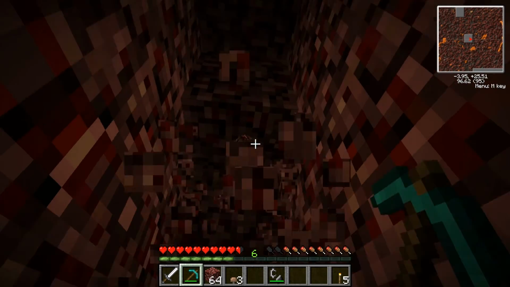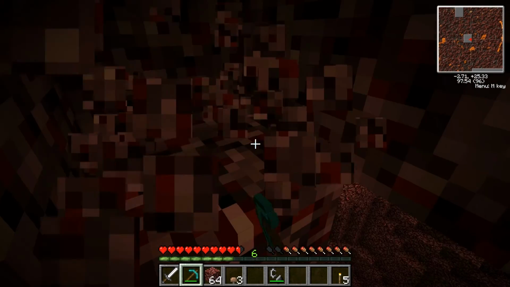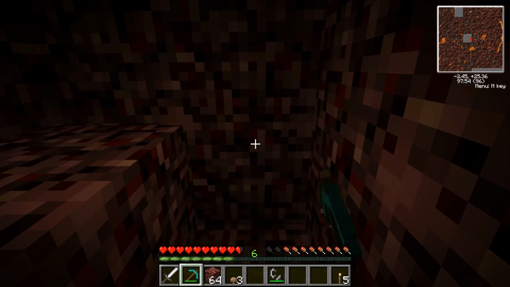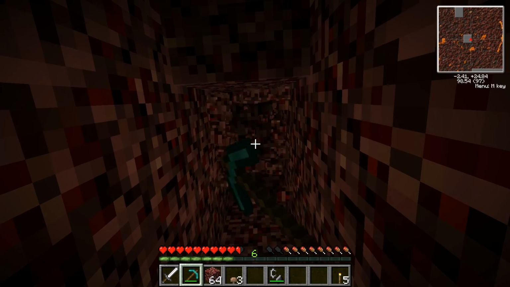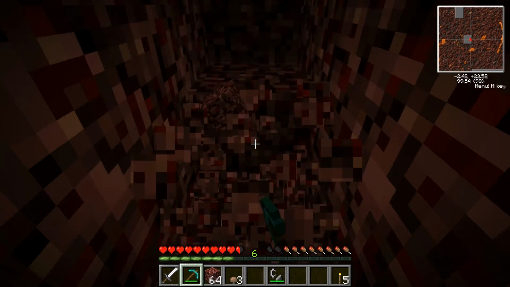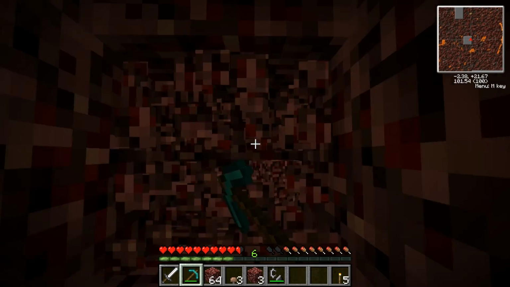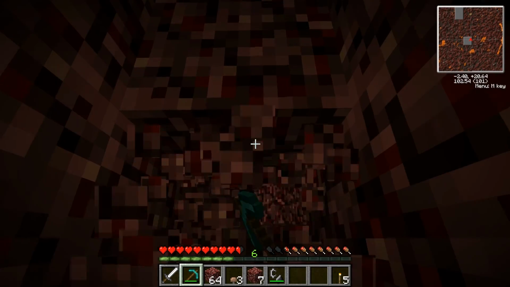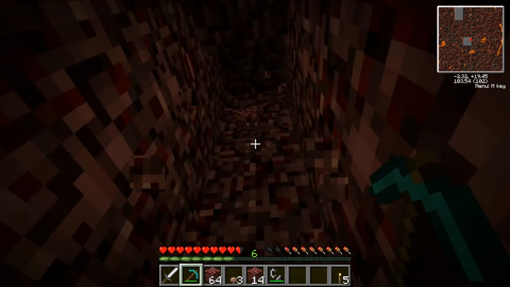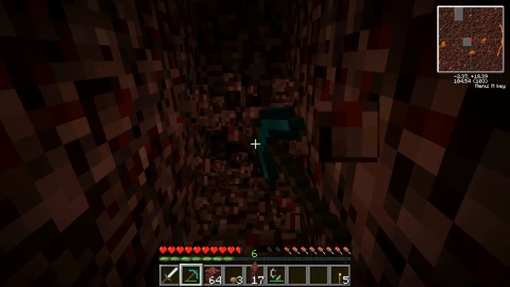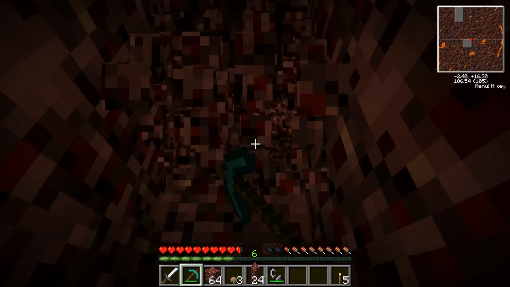Now, how close am I to... Oh, okay. Oh, right next to getting out. What the hell was that? Sounds like a squeaky toy. Okay. I can hear a ghast, but you can't see me in here. I'm trying to go up so I can see about getting over to that glowstone, because I'm pretty sure it's still above me a bit. Let's see here. I'm at level 104, so I still have some time.